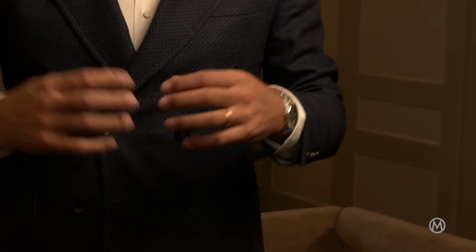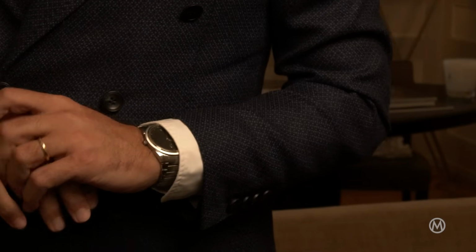Well, the Tonda PF was unveiled at the end of 2021, in September. So it's very recent, and it was a response to a deep question, which is our values and which is the customer that we want to serve. Parmigiani is a very prestigious brand that was made prestigious by the clients who initially bought it at the end of the 90s. I asked myself and our team what that customer would be today, 30 years later, and what he would be wearing, given that high horological content, discretion and elegance of style were the founding values and are the backbone of the brand.